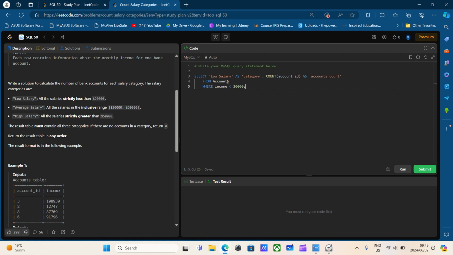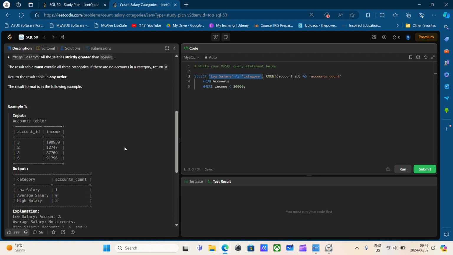So let's figure out what we're doing. I'm going to create a new attribute called low salary as category, okay? So I'll create a new row called low salary, and the attribute name will be called category.